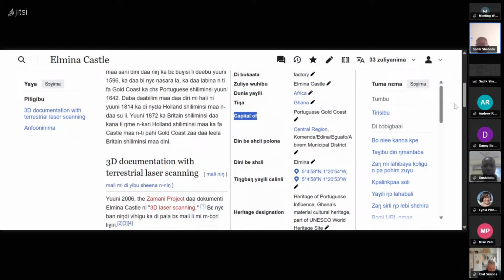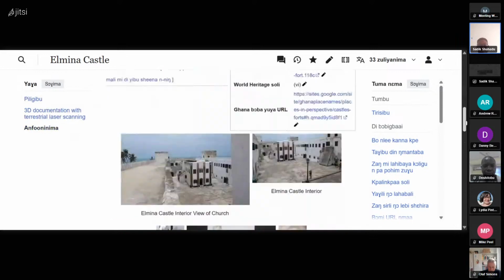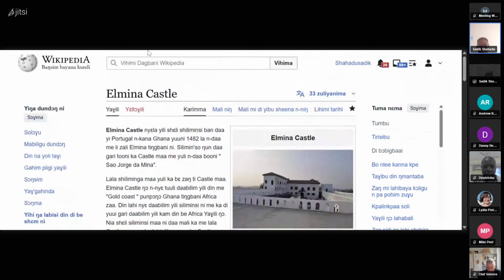So I've seen a lot of language projects that are using Wikidata's data box or Infoboxes, but all of them still appear in English. So if you need help with translating properties, you can reach out to me or Dian Shitobo, and we'll guide you on how you can translate dozens of properties so that most of these properties will appear in your own language. Yeah, so I would like to stop sharing my screen and then we'll move to the next step.